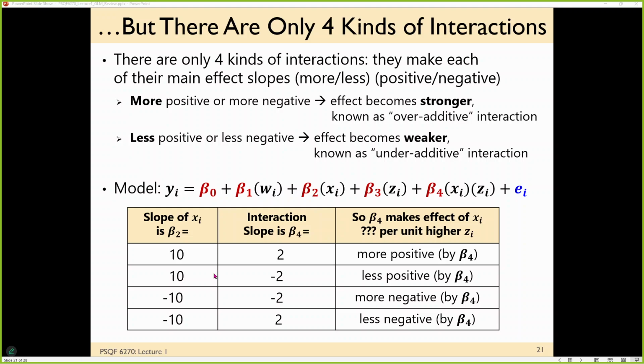over and be negative. So this is an instance in which the effect of x is weaker in people who have high z. The effect of x is diminished. The effect of x is reduced. The risk of having high x is mitigated in people with high z. You can get as fancy as you want. But more positive, less positive, more negative, or less negative are the things that you want to lock in on.